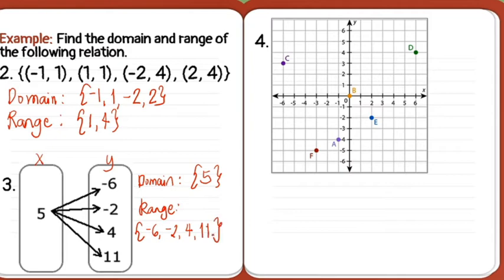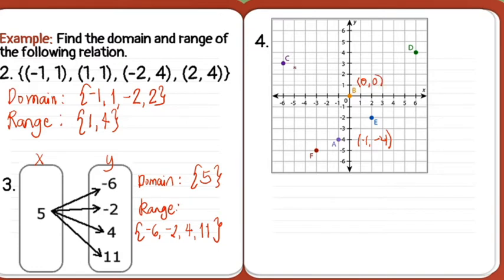Okay. Paano naman kapag ang given natin ay graph? So, paano natin i-identify yung domain and range? So, unang gagawin mo is, lagyan mo muna ng ordered pair yung mga points para makikita mo yung domain at saka yung range. Mas madali mo makikita. So, simulan natin dito sa letter A. So, ang ordered pair nito or coordinates is negative 1 and negative 4. Next is yung letter B. Ito, dahil nasa origin siya, 0, 0.